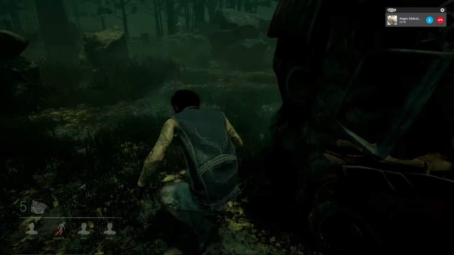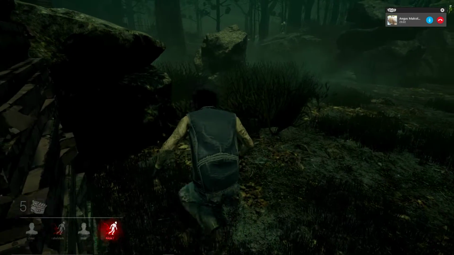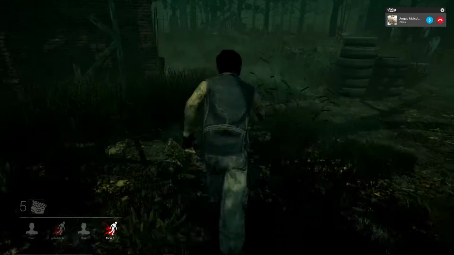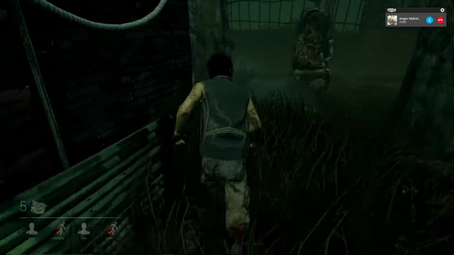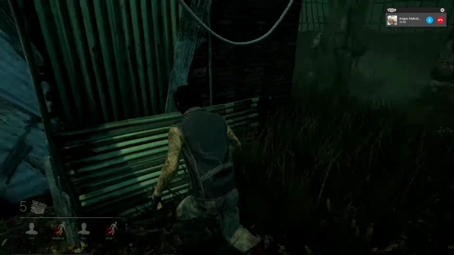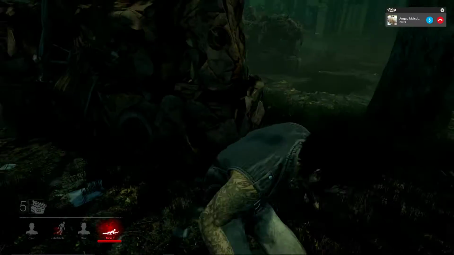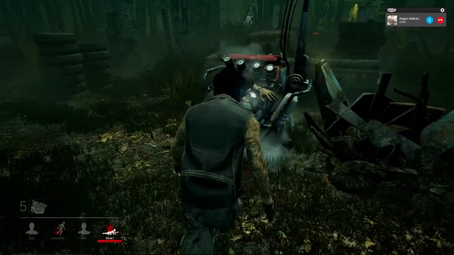Where'd you go? Alright, I'm repairing the generator next to that hook. He's off to someone else, come help me. Alright. I'm going back to where you were. Is it inside someplace? No, it's right next to the hook. Look, look behind you. Okay. Oh, I just saw someone get attacked. Oh, I see you. Oh crap, I failed the skill check. Run.